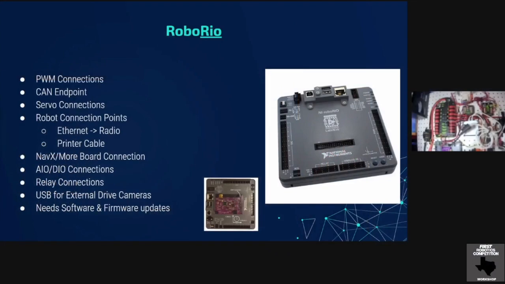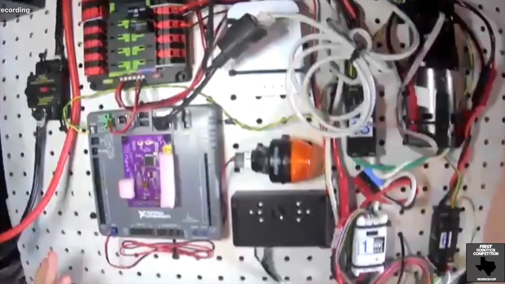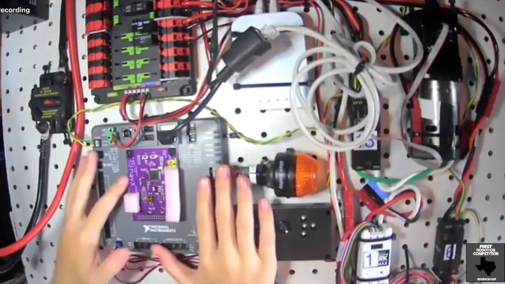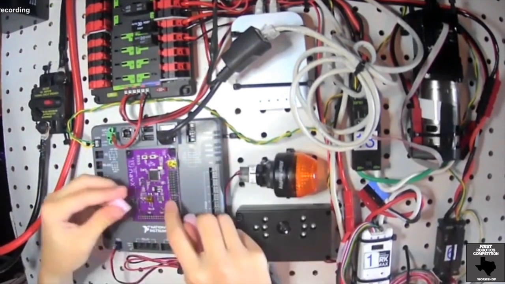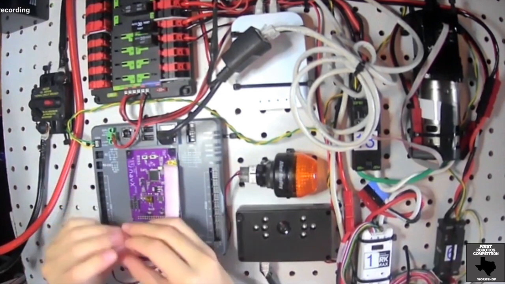Or you can connect the Robo Rio directly to your computer. Additionally, that big serial port that you see in the middle of the Robo Rio is useful for either a NavX or a Moor board, which are external accessories made by Rev and Kauai Labs. It's got your analog and digital input-output connections. So that's for your sensors, your limit switches, stuff like that. Relays, which aren't used too much anymore, but that's basically if you needed to turn something on or off. USB for external drive cams. So I know in 2019 with the sandstorm period, we used those a lot. And you have to remember to always update your Rio. So if we take a look at the Rio on the board now. So on our board, there's a couple things I want to point out. One, on this particular Rio, we do have a NavX right here. This pink foam that you see is just to protect these pins. It doesn't have any purpose other than that. It's just nice for travel and packaging and such.